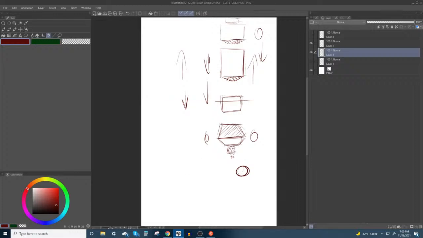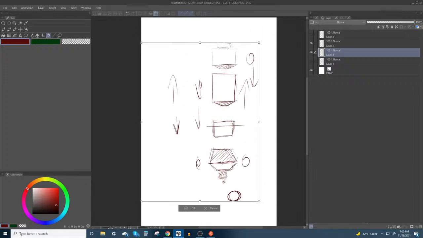If I were to take away the line right now, we still have that sense of depth because of what's up and what's down, not because we remember where the line is, but because the planes indicate where we're going. Always remember that planes make all the difference. If you can understand your planes, you can pretty much get away with a lot of stuff.